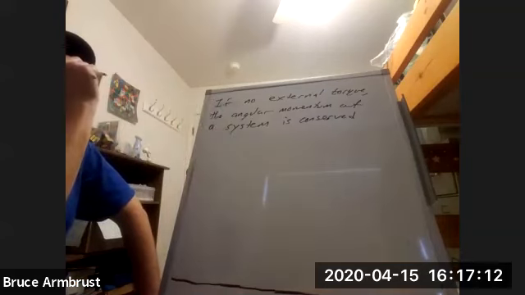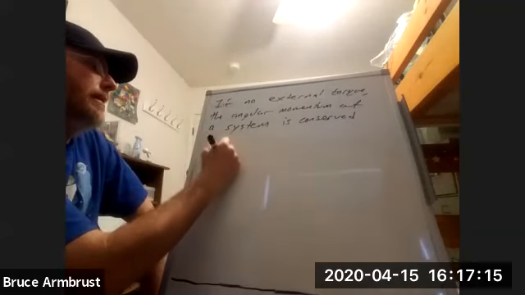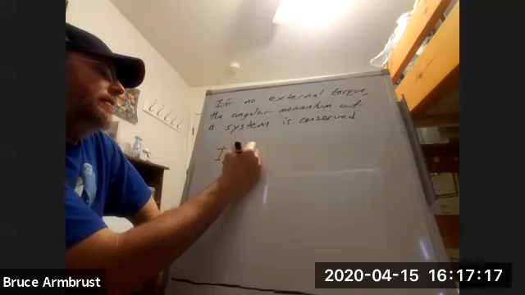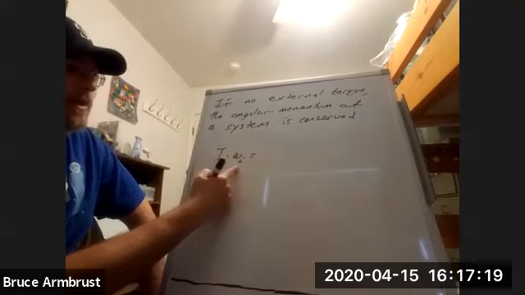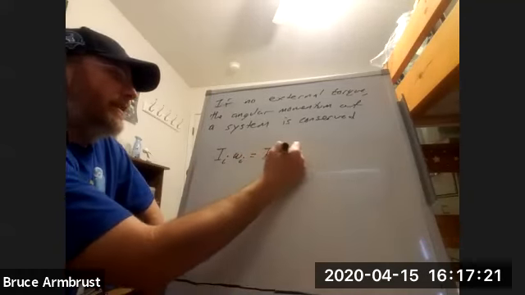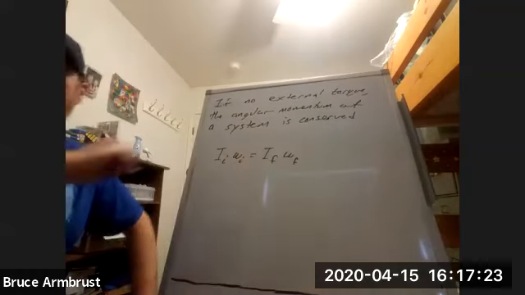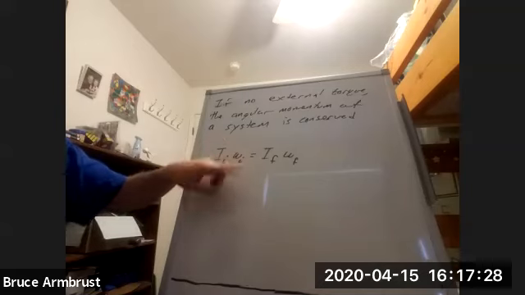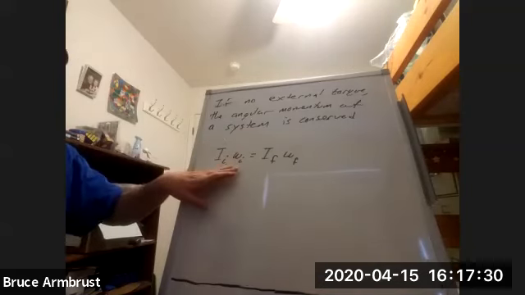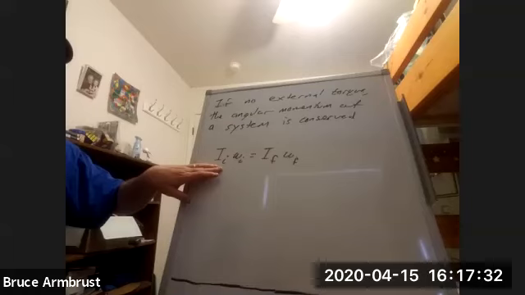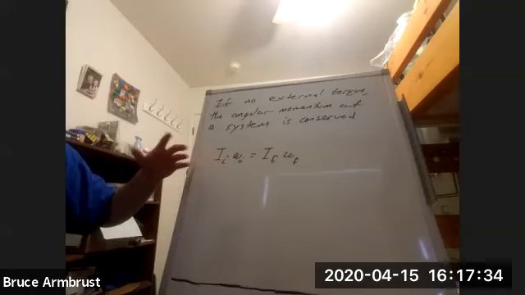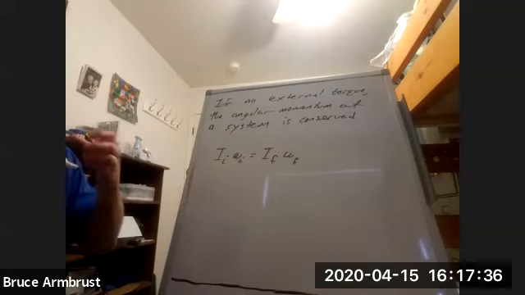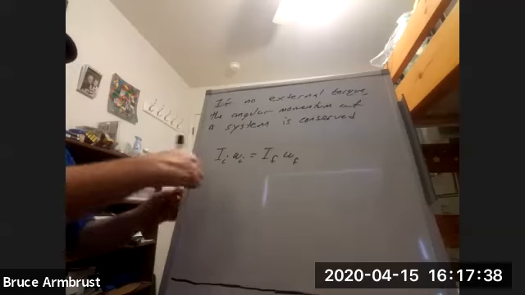Let me show you a formula. If we're going to conserve angular momentum, remember that it's I times omega. So you can think of it as I initial, omega initial has to equal I final, omega final. And this we can specifically use when we're talking about one person, one object. So let's go back to the figure skater. We're spinning around. We bring in the mass from our arms. We bring it closer to our body. So we decrease I.